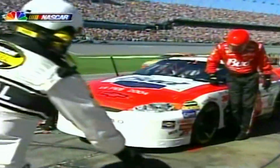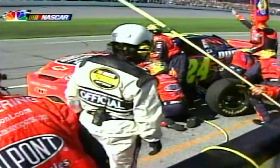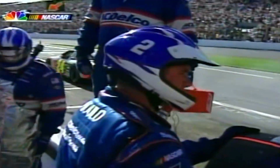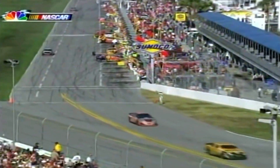Weber? This should be routine. 4 tires for the 8 car, and fuel seemed to take a long time on the right front, Matt. The 24 is in. It's going to be a 4-tire change for Jeff Gordon. His car has started to come to him. Jimmy Johnson also in, service complete. It's going to be close. He's not going to beat the 20 and the 8 off pit road. I think Jeff Gordon got there first. Yeah, good stop.